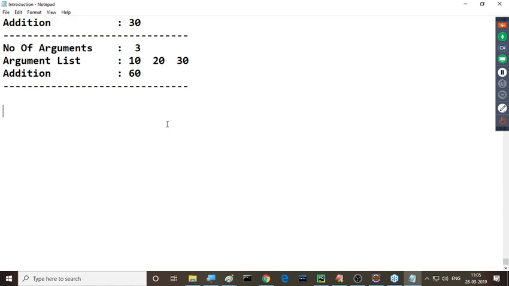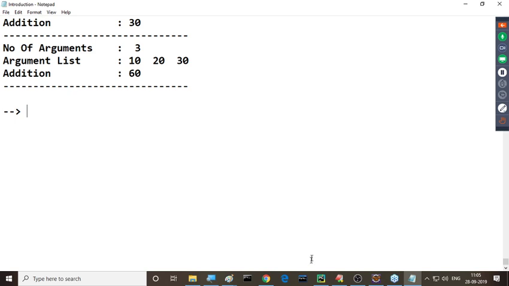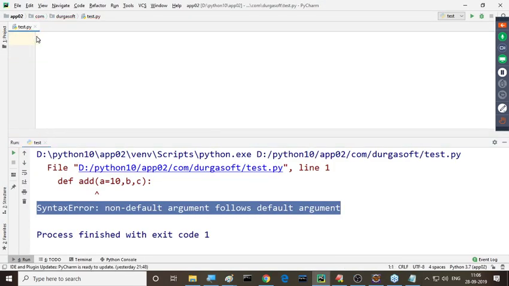Right, sir. I need to reach some conclusion. Now try to recognize this conclusion, all of you. Now what about my function? def add, and here what do I need to provide? *n. What is *n, sir? No default, that means variable length argument. So with the variable length argument, I just want to directly display the value of n.